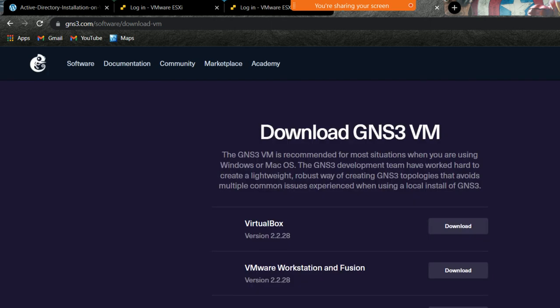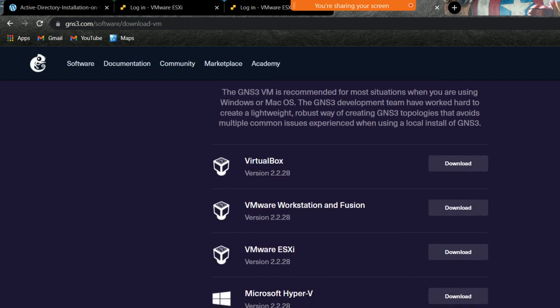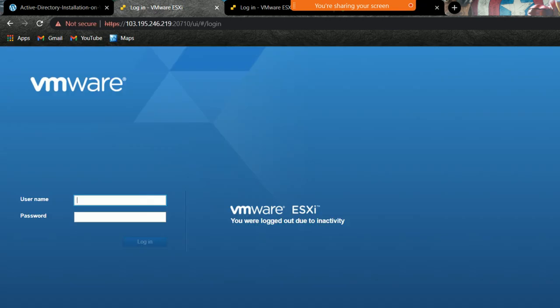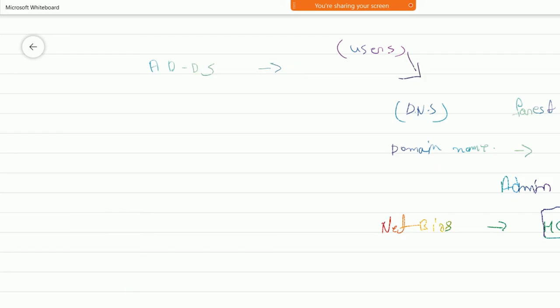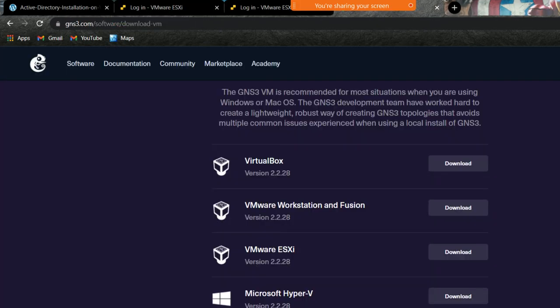Let me show you. In GNS3 VM, we have multiple virtual machine options: VirtualBox, VMware Workstation, VMware ESXi, which is what I'm using right now, and then Microsoft Hyper-V.